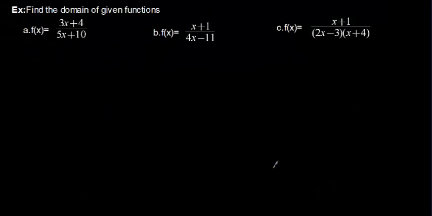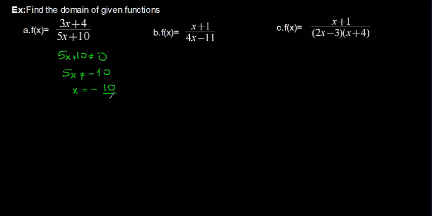Okay, if we solve more examples, here we have some examples. 5x plus 10, define the domain of the function. So this cannot be zero. We understood that one. 5x plus 10 cannot be equal to 0, pardon. We are going to do it like this. 5x plus 10 is not equal to 0. 5x is not equal to minus 10. 5x is not equal to minus 10 over 5. And x is not equal to minus 2.